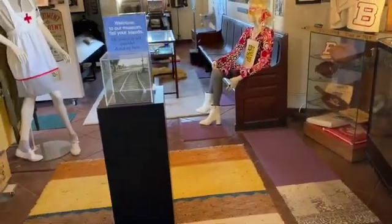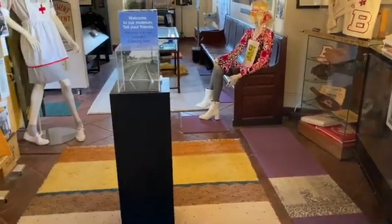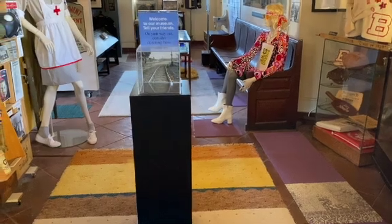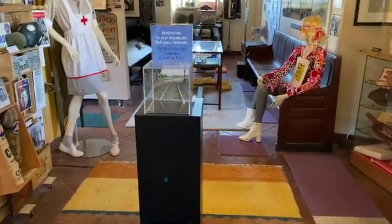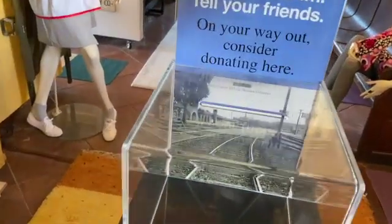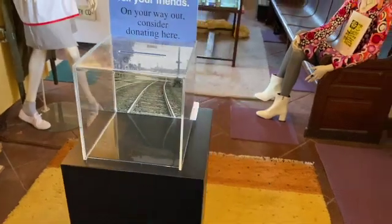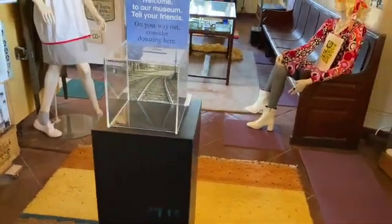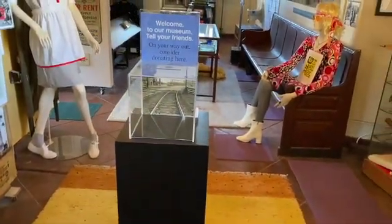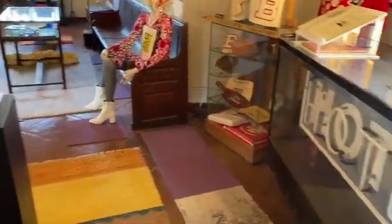I won't get into the weeds, but I will point out a few interesting points of some of the displays. There's our donation box. At the end of the day, if you like, you can open it up. It just slides open like that, and the money comes out, and you can put the money in the back room, the same room where you had those personal belongings and the covers for the displays. Okay, let's move on.